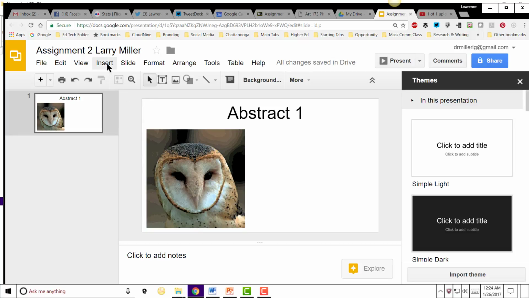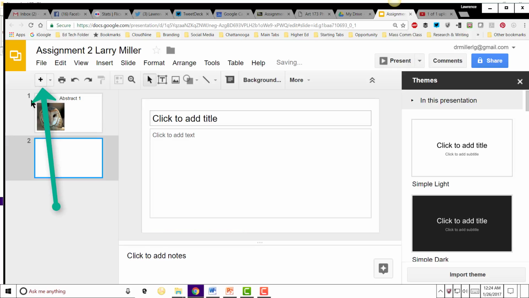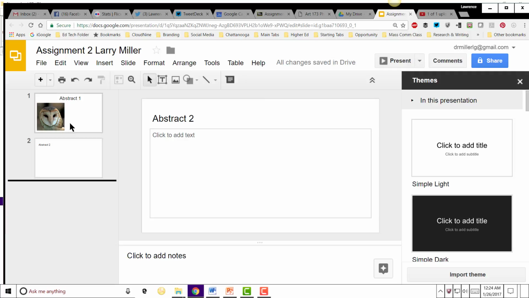And then the other way I can do this, I'm going to make a new slide by clicking on this plus button over here. Okay, so on this one, we could call it Abstract 2, and keep in mind I'm not really using abstract images here, but you'll get the idea.